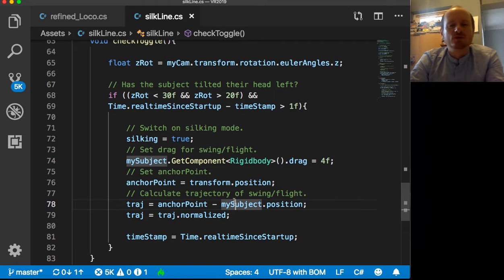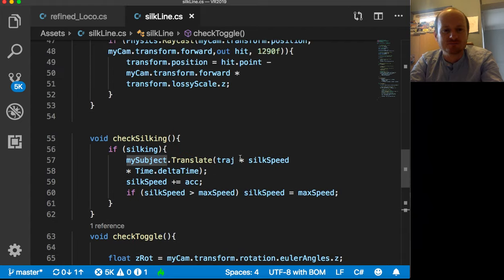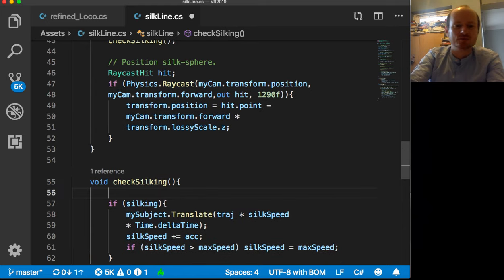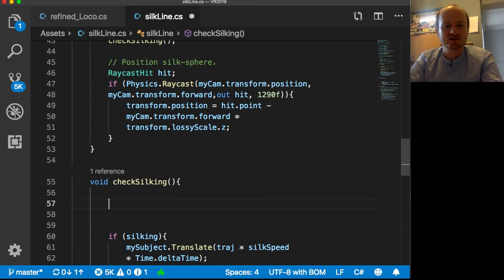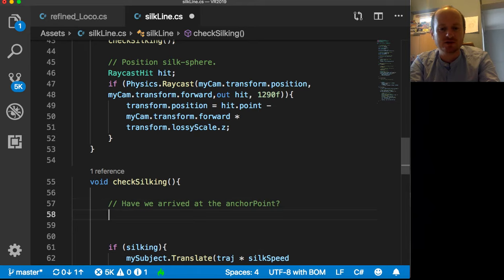Right, so what I want to write really is to check have we hit the anchor point. Check silking. So what we want to first do is have we arrived at the anchor point?